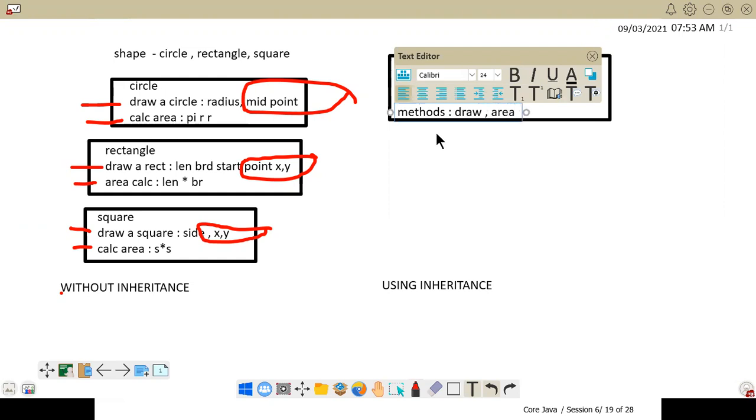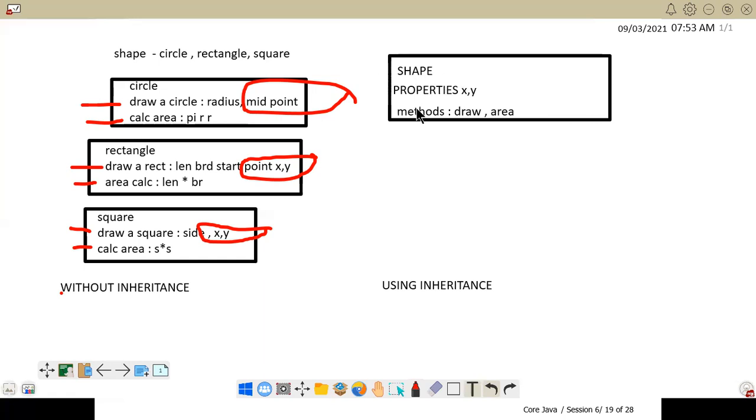Now remember, when you talk about the circle, you know how to calculate the area of a circle. When you talk about a circle, I know how to draw a circle. But when you talk about the generic thing, like a shape, we cannot define how to calculate the area of a shape or how to draw a particular shape. We don't know. If I'm saying an example called circle, you know how to draw the circle, you know how to calculate the area of a circle, but you don't know how to calculate the area of a shape. So shape is generic now. It's a generalized one. I don't know how to do it.